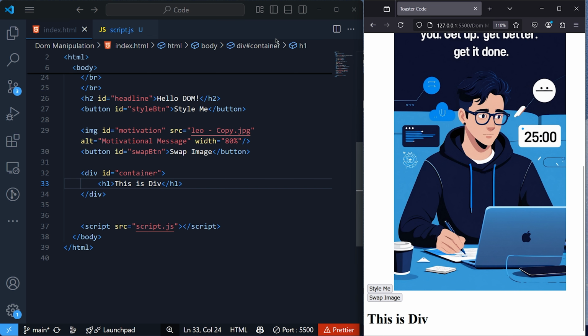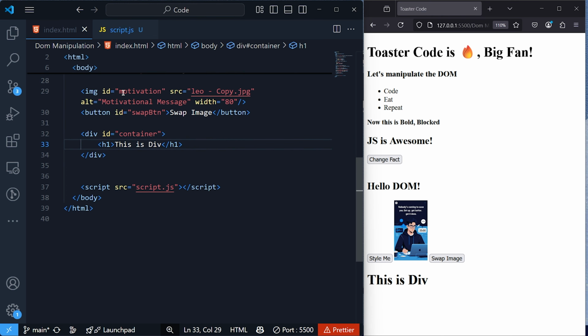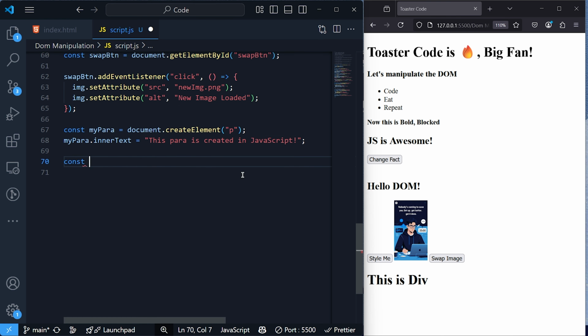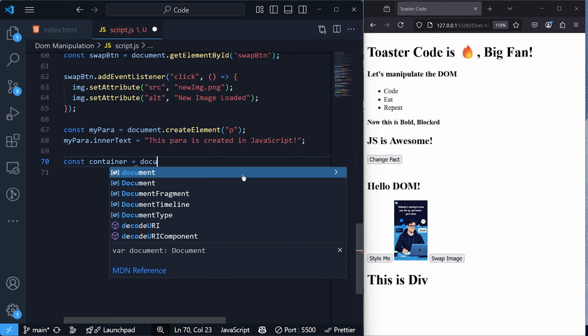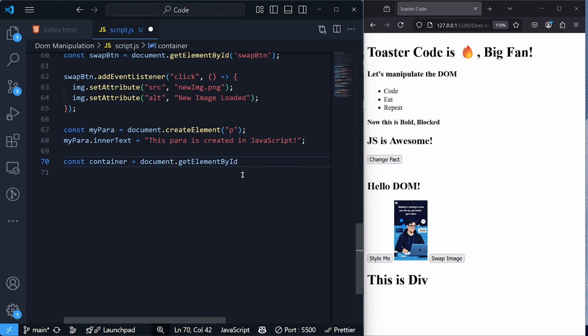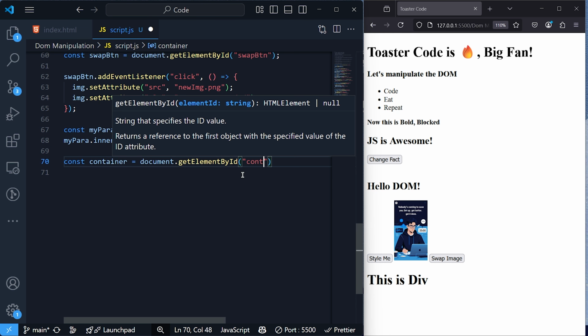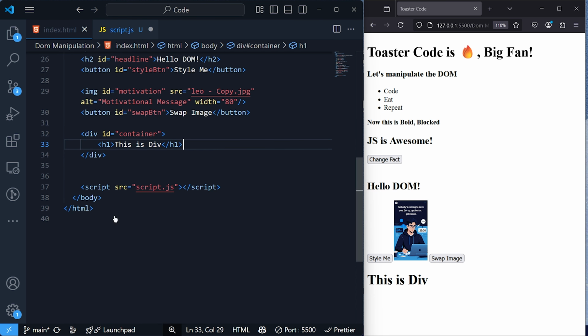Let's change the size of the image a bit. So I'll write const container equals document.getElementById container. This is the id of our div.